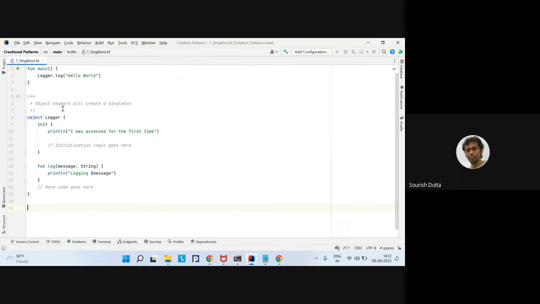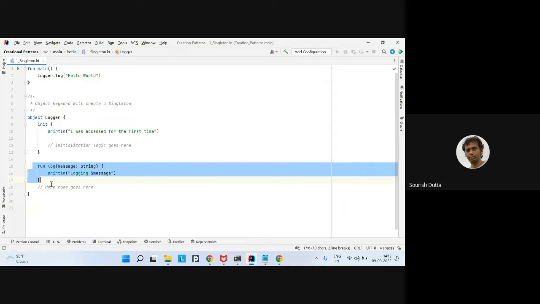Here the purpose is I just want to have a single instance of a logger, right? That means I want a global logger object that I can use in all my classes. It can have a log method, info, debug, trace, errors, other log levels, right?